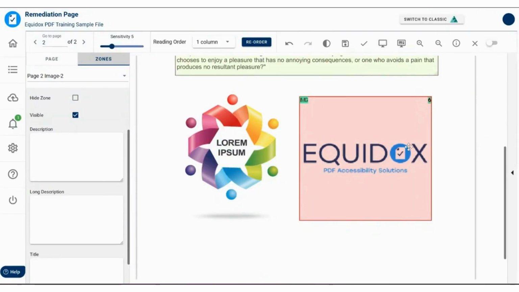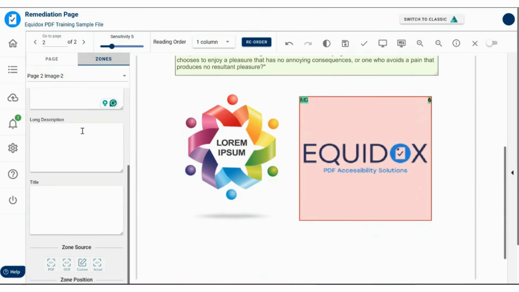Now, again, if you're going to keep this logo around, we need to make sure that we're typing in a description. So I'm just going to type in something like Equidox logo. That's all I need to say about a logo. I don't need to go into detail about the font color and the capital letters and all of that nonsense. Just tell them that it's a logo so that they know that it's a logo and not a pie chart or something like that. So the important thing there is writing an appropriate alt text. Things like logos don't need a big giant, run-on sentence to describe them.